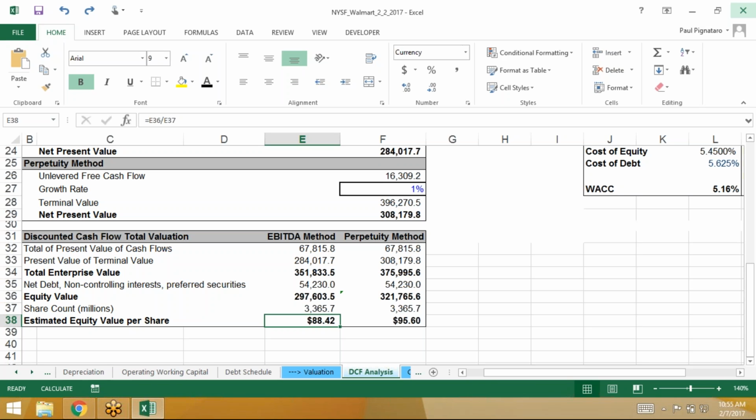Why? It was a market recession, multiples were low, and people were not paying for what was actually supported by the cash flows. I saved all those models, and when I redid them 3 years later, it came back. Now everything's in line. Which means if you see a situation where the EBITDA method is much lower than the perpetuity method, with the company producing all this cash, the market doesn't see the value. That's a buy opportunity. So it's a great window into how these technical analyses can be utilized to determine approximate value.